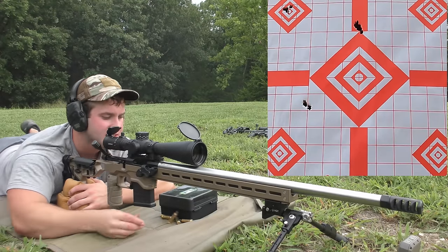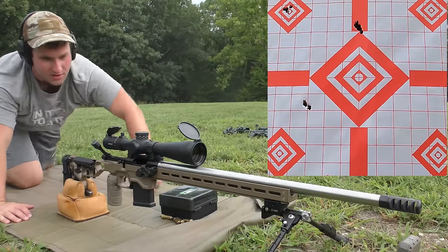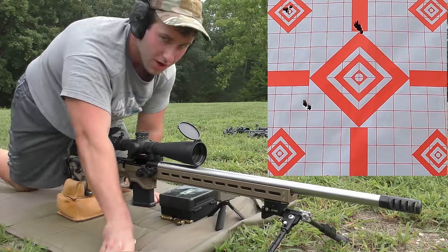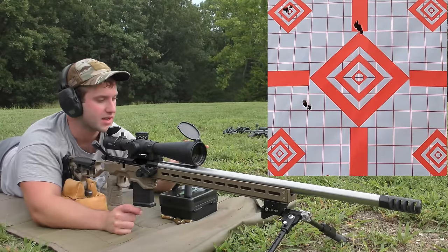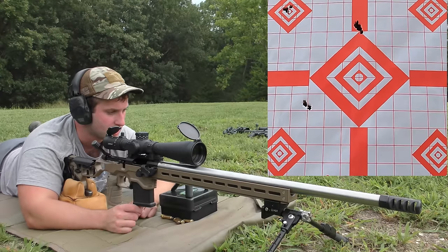and 3,167. So accuracy on that was actually pretty good until the last two groups, which this barrel's already probably getting pretty toasty. But we brought up the thick boy today to hopefully mitigate having to do this slowly, because we're gonna run out of daylight, so we kind of have to run this pretty quick. We can't take too long to do it.